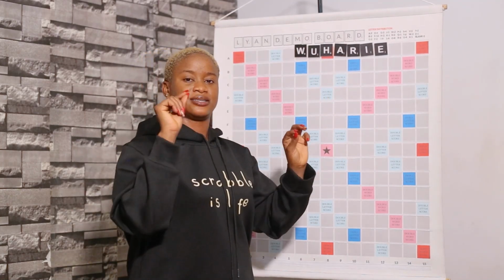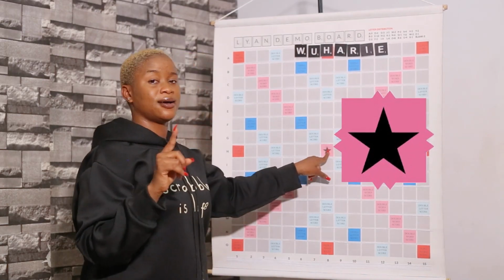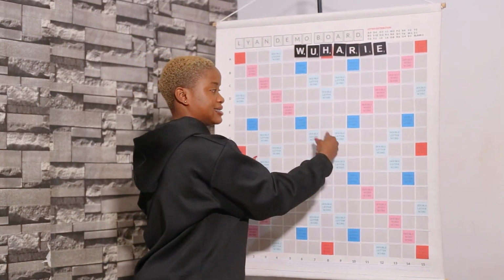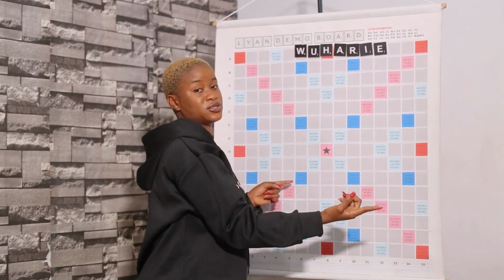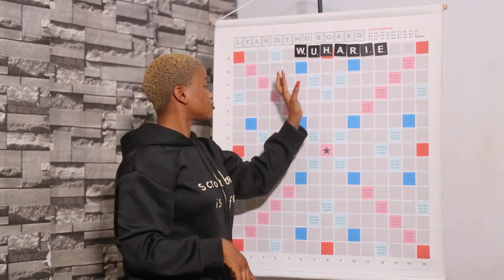I explained earlier that the player that starts first must touch this star in the center here. Either the player starts playing straight like this or plays like this. So it's either you play vertically or you play horizontally. You can never play diagonally. So now this is my rack. I'm going to form a word from this rack.